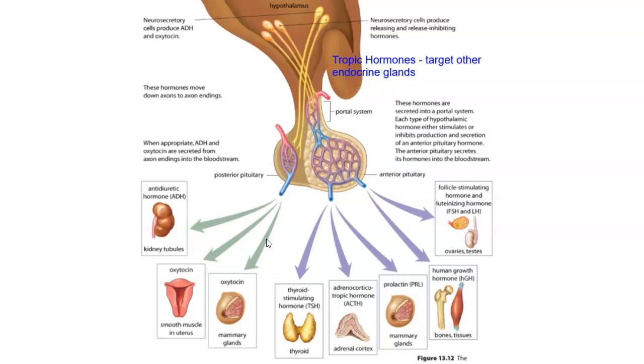And then we have two hormones in this box, FSH and LH, which go into the ovaries and testes and basically cause the ovaries and testes to make ova, which are eggs, and sperm, or make other hormones like testosterone or estrogen and progesterone. So again, we'll talk way more about these hormones, FSH and LH, in chapters 14 and 15 when we're talking about the reproductive system. So that's pretty much all you have to know about the pituitary gland.